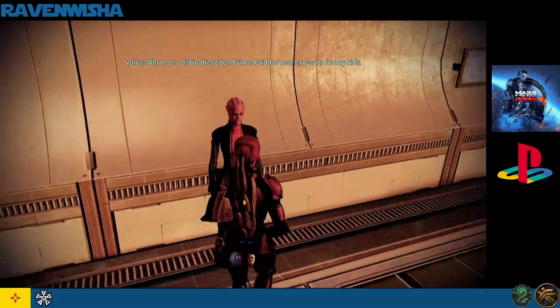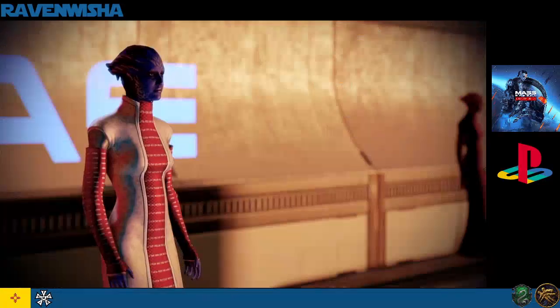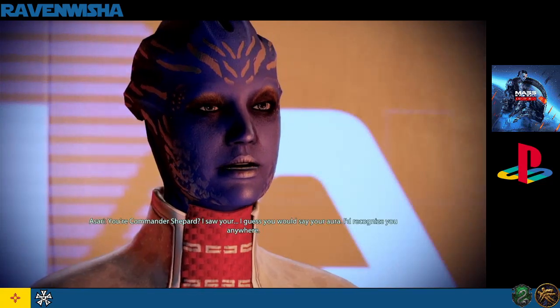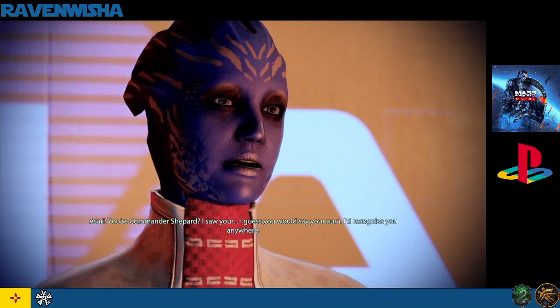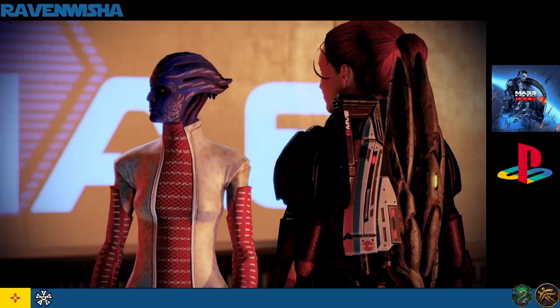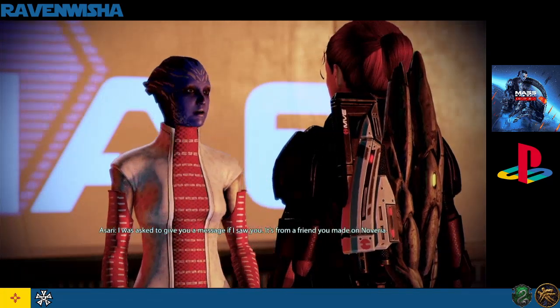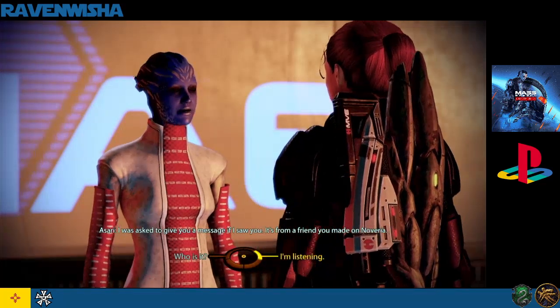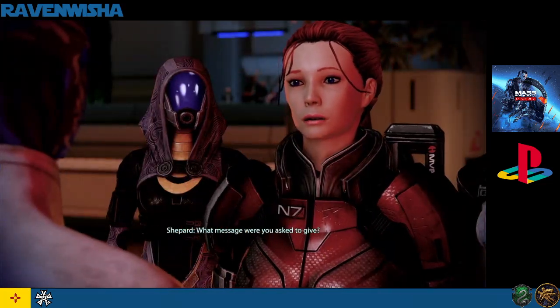Why not? I did it after Eden Prime. You're Commander Shepard. I saw your... I guess you would say your aura. I'd recognize you anywhere. I was asked to give you a message if I saw you. It's from a friend you made on Noveria. What message were you asked to give?